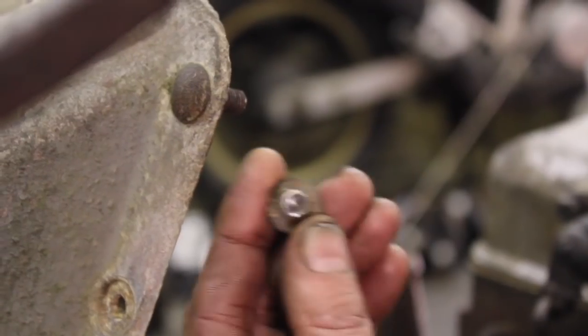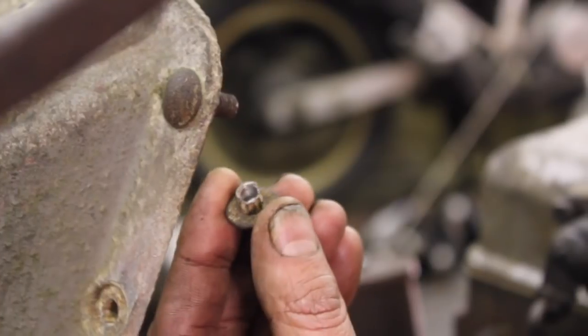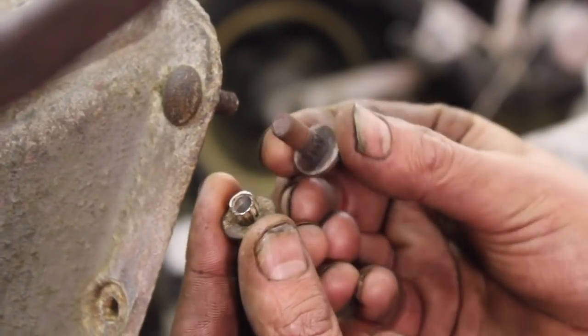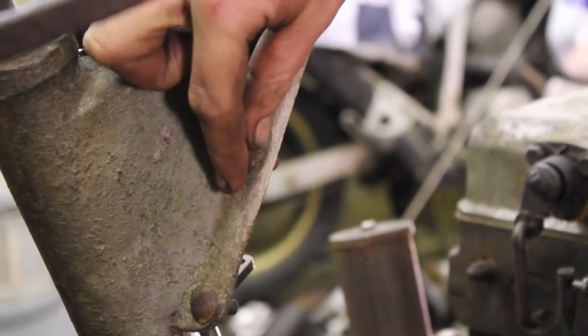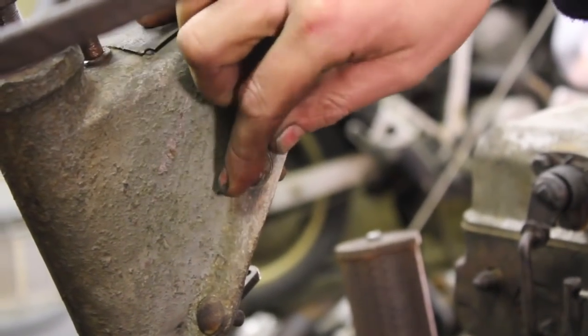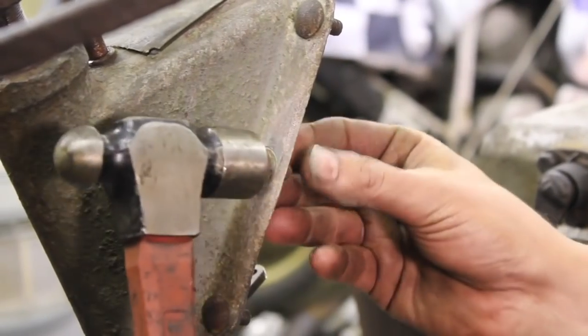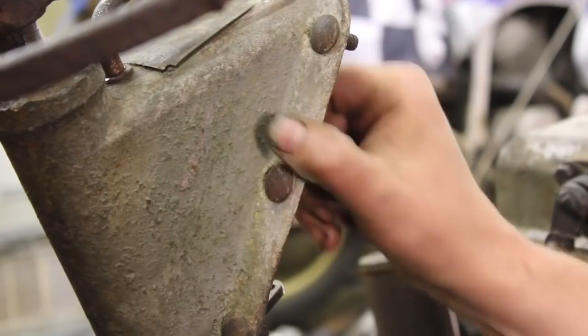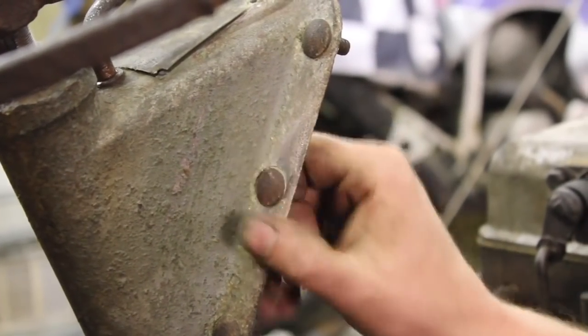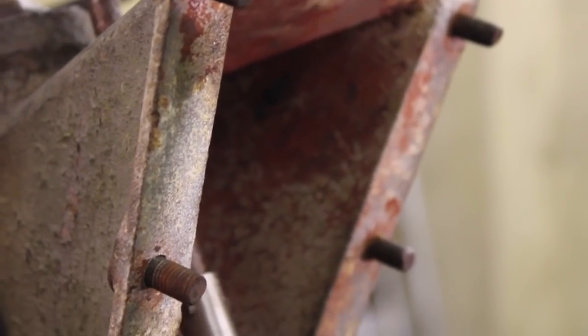Bingo. So this is the old fastener I drilled out. I'm going to replace it with this new one. That'll be job done. Fantastic. You know what, sometimes little jobs like replacing a stud can just be very, very satisfying. And that was one of those, wasn't it, Gav? Yeah, nice little job sorted.